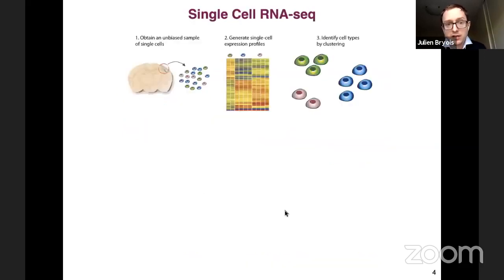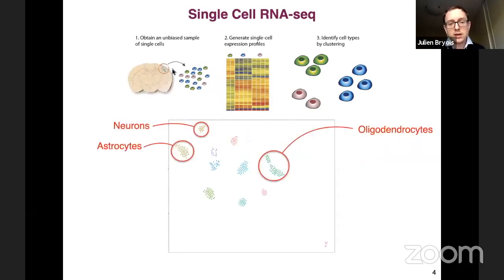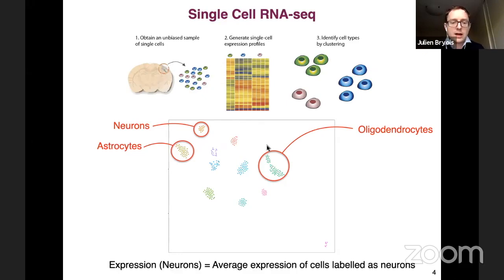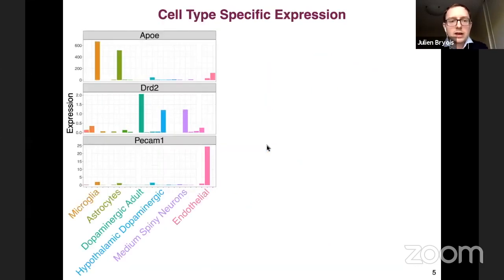A few words about single-cell RNA-seq. You take your tissue of interest, in our case the brain, you dissociate the tissue into single cells, generate a gene expression profile for each single cell, and then you apply a clustering algorithm to identify cell types. What you could get is something like this, where all the different single cells that are neurons cluster together, and you can label them based on the genes that are expressed in that cluster, and the same for astrocytes, oligodendrocytes, etc. Basically, it's a way to recapitulate and find all the different cell types in your region of interest. Or you can of course average all those single cells to get an essentially pure gene expression profile for your cell type.